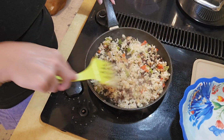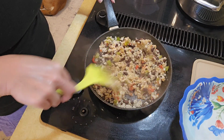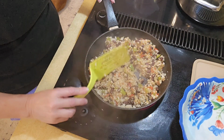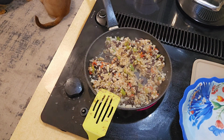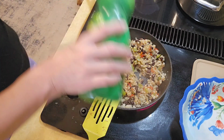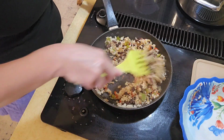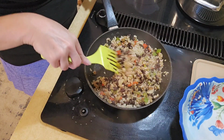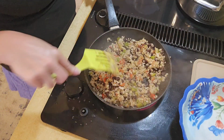You could even add a little bit of picante, or you can add avocado. If I had avocado, I'd be throwing it in here, that's for sure. That looks so good. Sour cream. We're going to add just a spit of lime juice, just a tiny bit. Okay. Yum. You can make your veggies kind of crispy if you want. This looks really, really good.